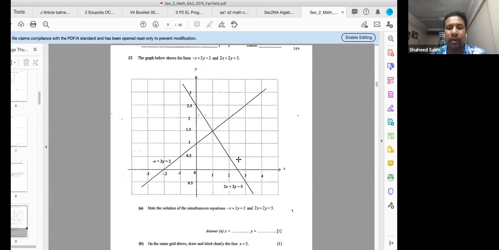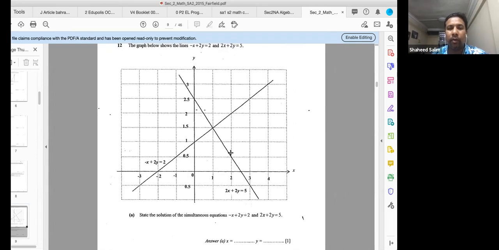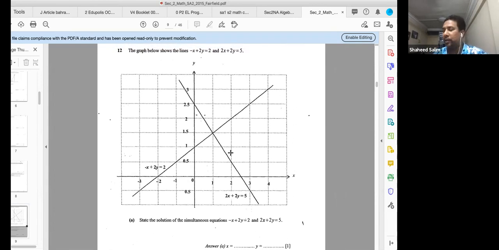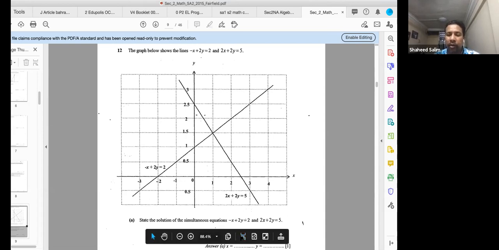Can you try now? Question now. You must be able to do this. We have just done this. Come on, you can tell me what's A for X and Y. Ryan, the solution for simultaneous equations you can solve graphically. Graphically, the solution is at the intersection. Give the coordinates of the intersection. Coordinates means we have an X value and a Y value. X value, you write it here. Y value, you write it here.